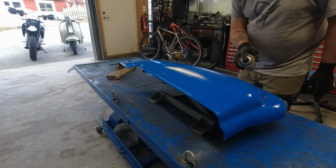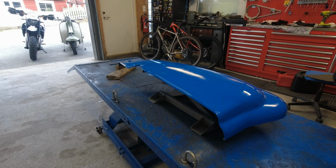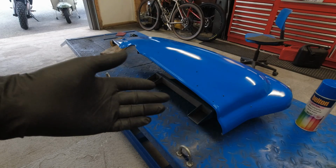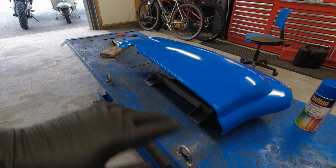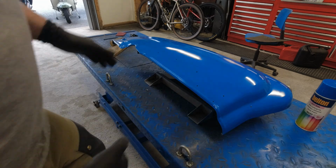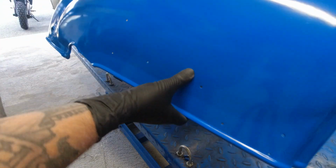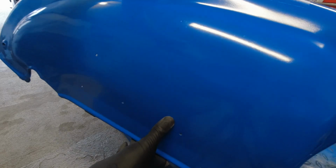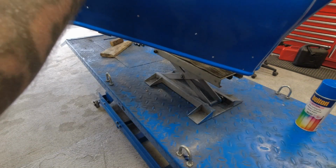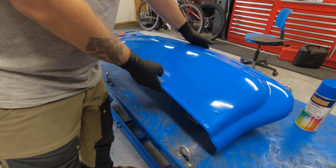So now, it's just a case of letting it dry, I think. Oh wow, look at that. That was just one coat. And it seems to have covered it. As you can see, maybe if I could get an angle, oh, it's quite hard to catch in the camera, but I can just make out the writing on the side here, but I don't think I'm going to let that bother me.